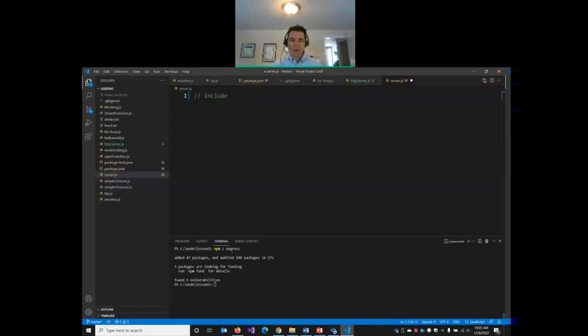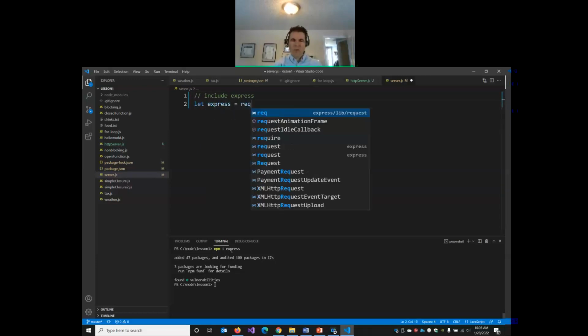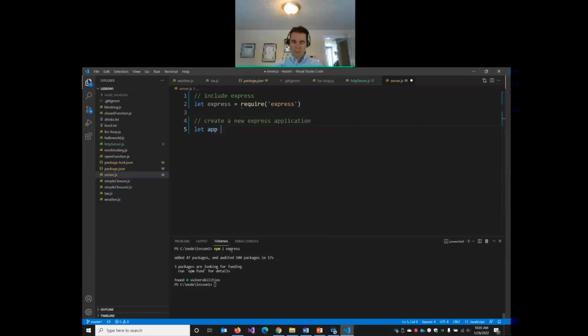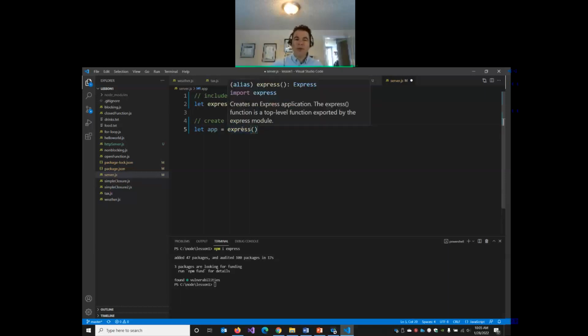So once we've installed Express, we're going to include Express. And again, you could use let or const here. Then we're going to create a new Express application. This instantiates a new Express object.